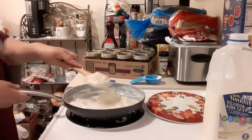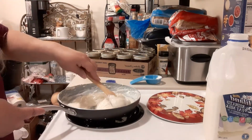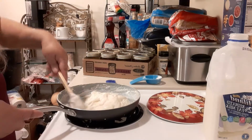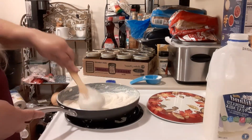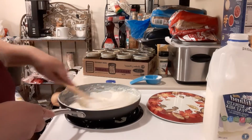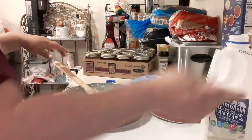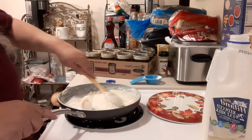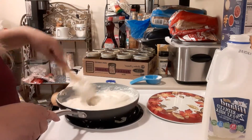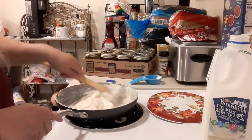And if you get done to the point where it doesn't want to thicken anymore, and you don't have enough, start a new pan. Because adding more flour to this, unless you don't care if you have a few lumps, could make it taste like flour, and you'll get the lumps. You can warm up some milk, add a little bit of cornstarch to it and then add it in. I know people do that, but I prefer not to. I've always just made a second pan if I don't have enough.